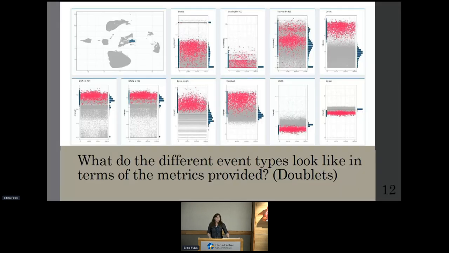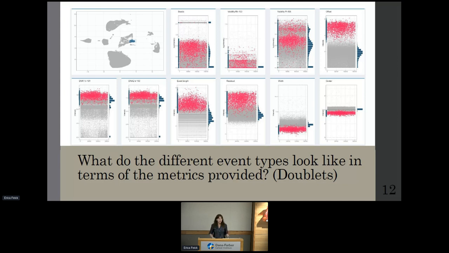So what we did is we took all the quality data. There is a bunch of quality data that comes standard with CyTOF, and we used it to create UMAPs. We found that these UMAPs separate into the different event types pretty well, but it's not a really good standard cleaning strategy. So we used that information to better understand how these metrics pertain to the different events. So we would brush the UMAP and see what happened.